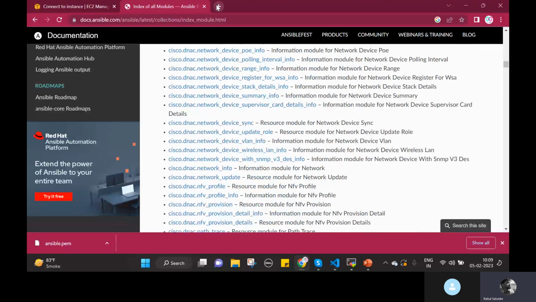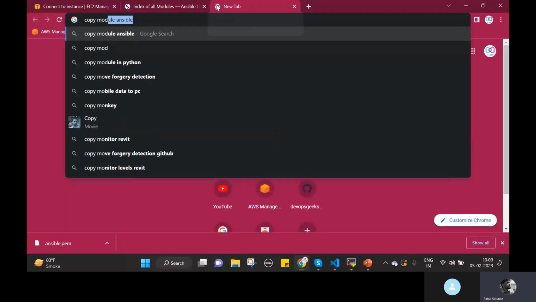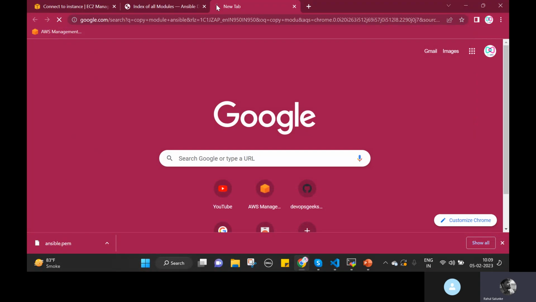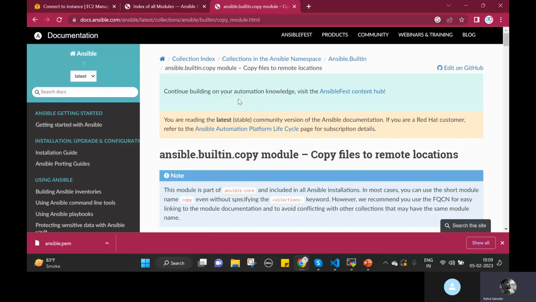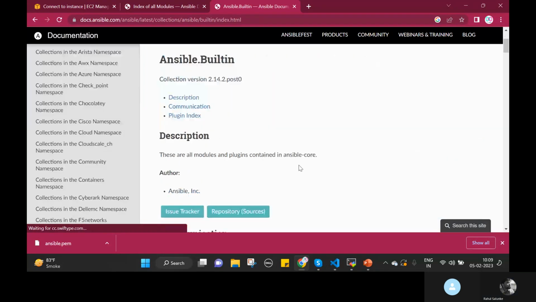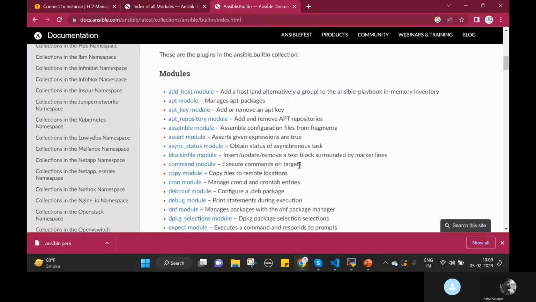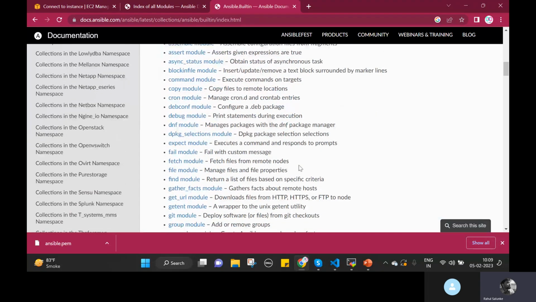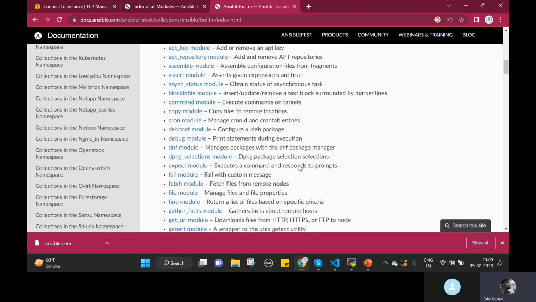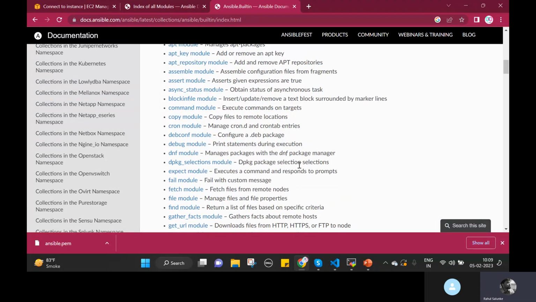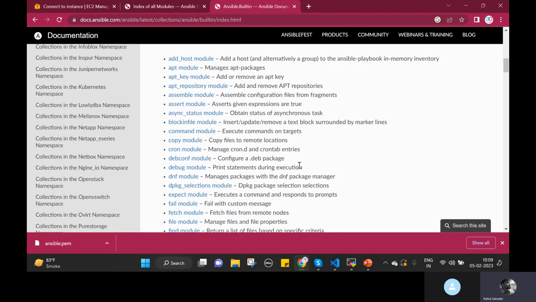I want to show you the copy module, so let me go directly into built-in modules. These are the Ansible built-in modules. Most of the interview questions will be from this section only. They will not check your knowledge of other modules. You should know how to use these built-in modules.